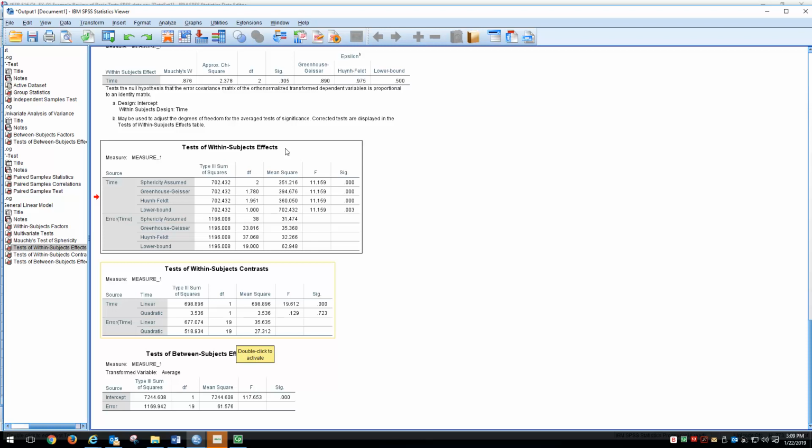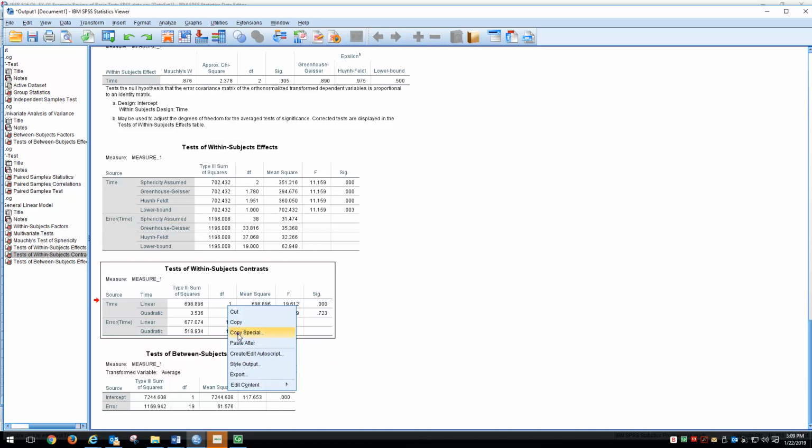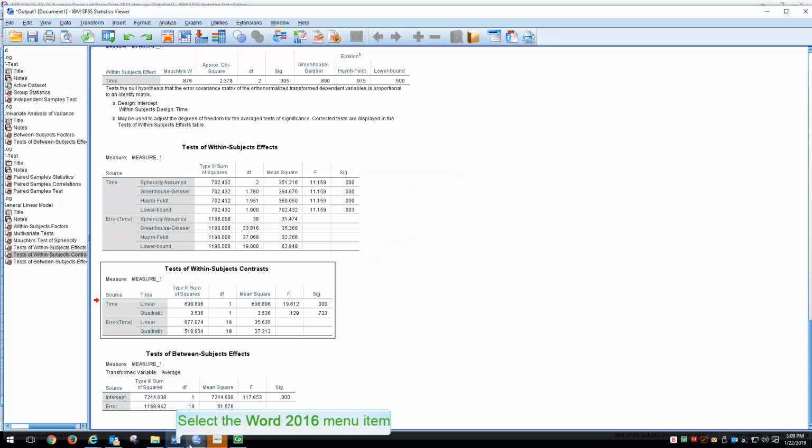If we didn't make some assumptions, we would pull some from up here from sphericity assumed, but we're just going to look at the linear contrast for this. Again, there are different things you can pull from this. Here are the between subjects, which we don't have any. For example, what if you had them in a control and a treatment group as well. So we're going to look at this table right here. I'm going to copy it as a meta file so I can change its size and bring it back to the Word document.